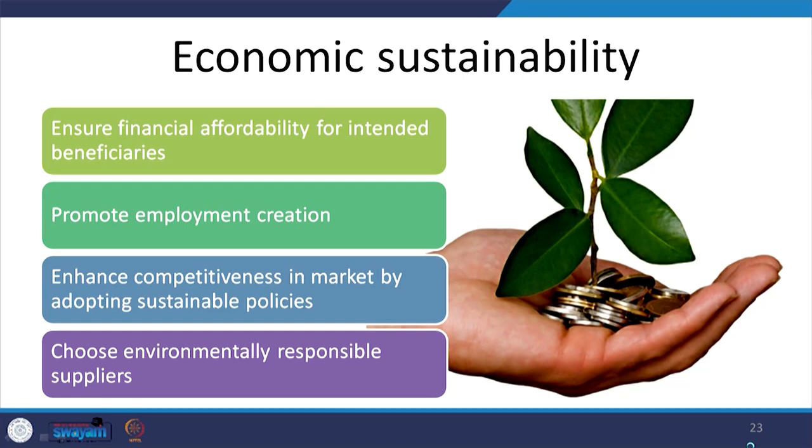Anything which is not affordable does not sell in the market. So, if it is housing in general for any class, it could be EWS housing or MIG housing or HIG housing or even higher than that, if it is not affordable to the particular class for which it is intended, it will not sell. And hence, at any given point of time, architecture would at least comply with this financial affordability aspect. But it has to be an integral element of sustainable architecture.